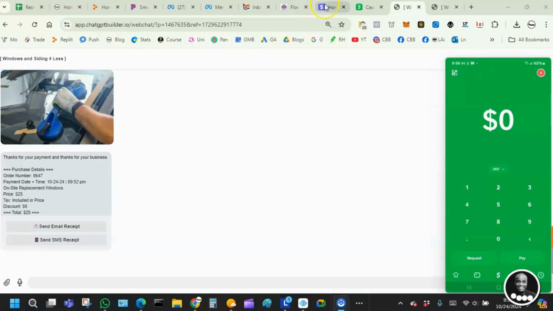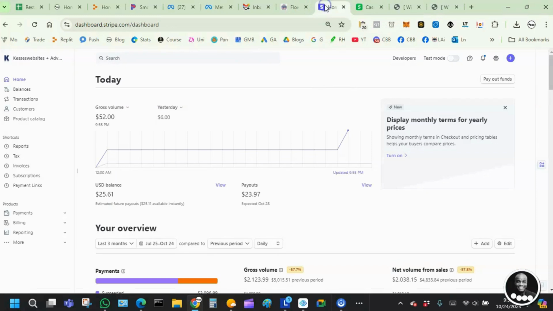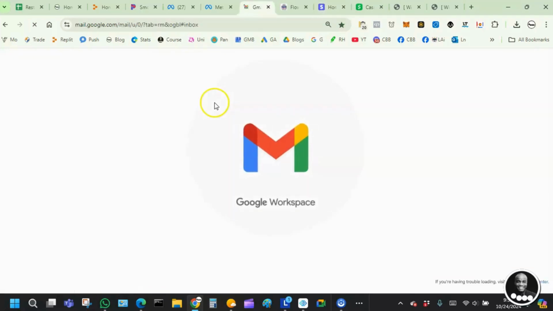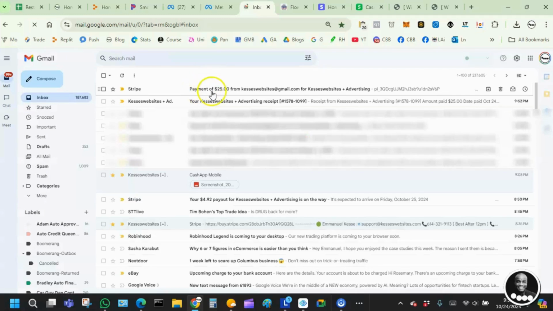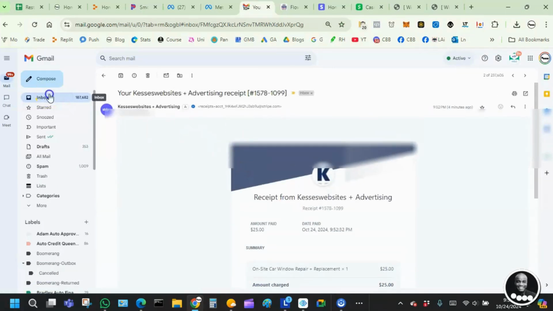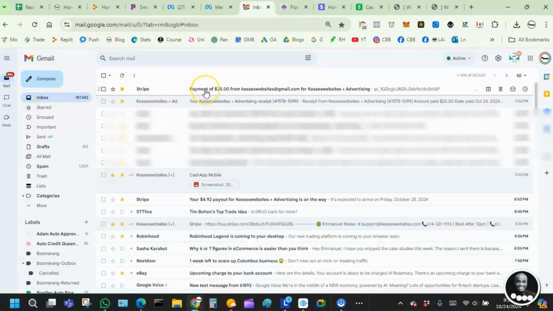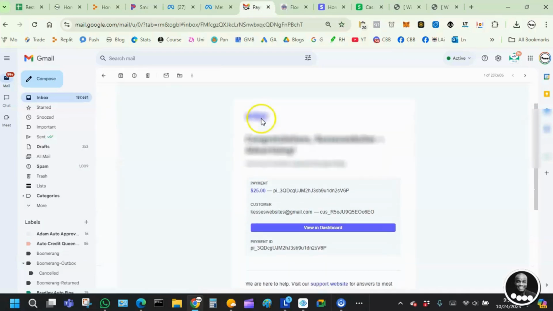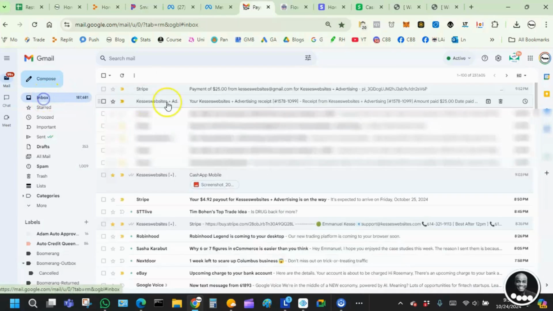Okay, now before we close up, we're gonna go over to our Stripe account, and then we can see that we have received the payment. Okay, this one came in not too long ago. Stripe sent the customer an email confirmation or an email receipt. You could see that right over here. This went over to the customer. And then the client also received a payment alert, letting them know that they have received a payment. Okay, so you can see that right over there.